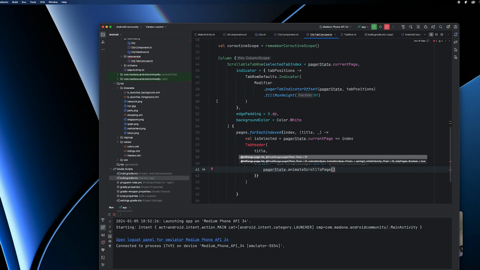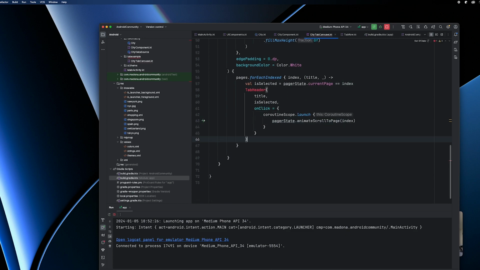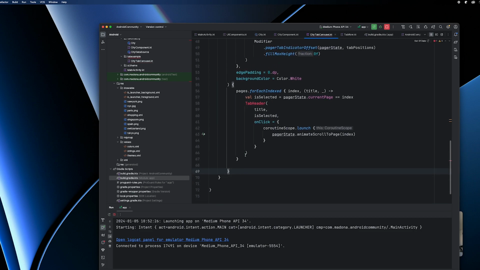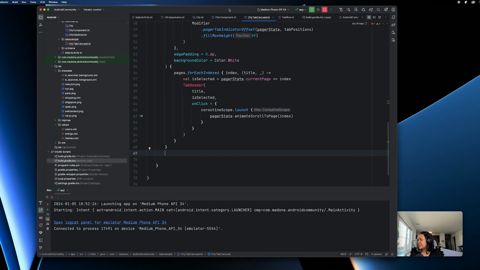I don't think I need to do a lot here. Oh, I think we need to pass in the index so that we know that we are in the right place. Now, I don't think we need to do a lot on this particular tab header, because I feel like that's already done. What we're just going to do is create that tab header for now. You can just leave this as is. As you can see, this is where the scrollable tab row ends, and this is the column. So we're just going to leave that as is.